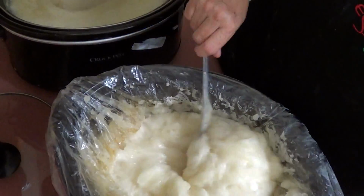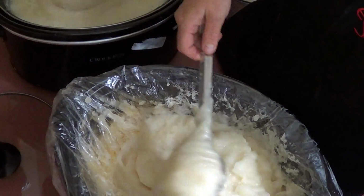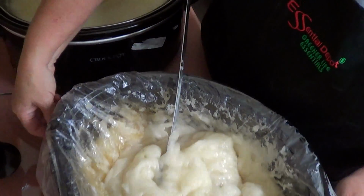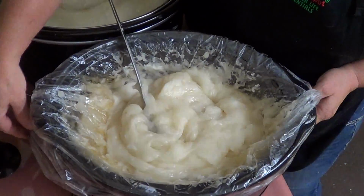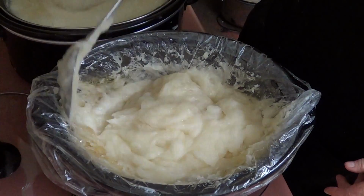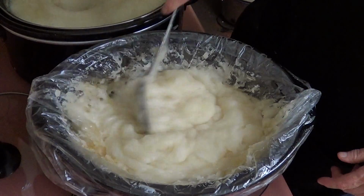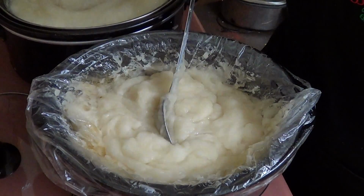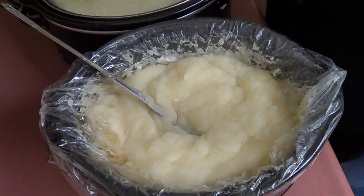But the soap inside the bag seems fine. We'll just have to see if it stays that way. Let me see. Oh, it's very difficult. There we go. So now y'all can see. So this is on the other side of the bag, so it doesn't seem to be hurting anything at the moment. We'll just have to see as this continues.